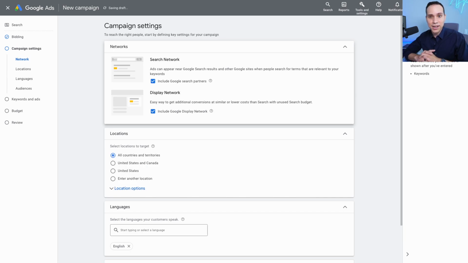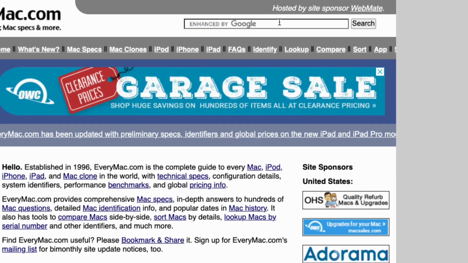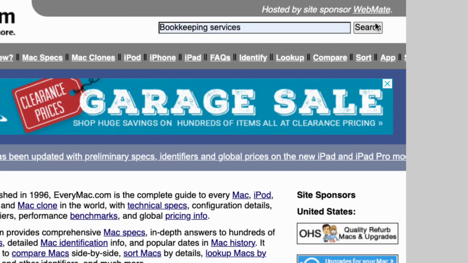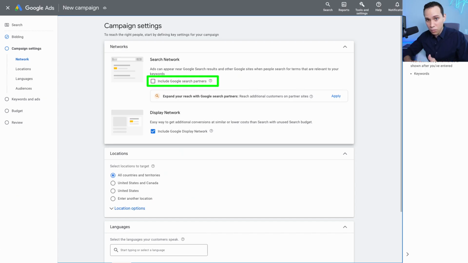And then we have another area where we have to say, hey Google, please do what we asked and not keep expanding what you're trying to give us. So the first thing we need to do is uncheck search partners. So this is an example of what search partners can look like. As you can see, this is a random site. Someone types in some keywords and then our ads could show up on this random site. We don't want that. We only want to show up when someone goes to google.com and makes a search on Google itself, whether desktop or mobile.